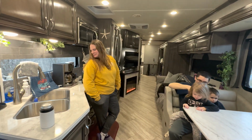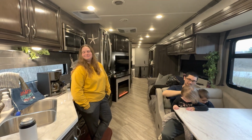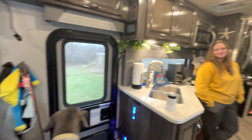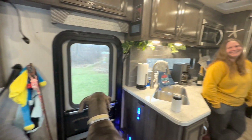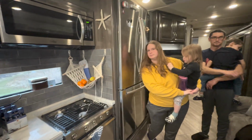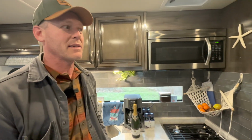Yeah, you guys were right about one thing though. We're right about life is a good one. It's the life. It is the life. Yep, nothing like honking on a dirt snake, 75 miles per hour. When we first looked at this RV together, I was like, oh man, this is a pretty nice one. I like it a lot. I think Nate said the same thing. Yeah, I did.